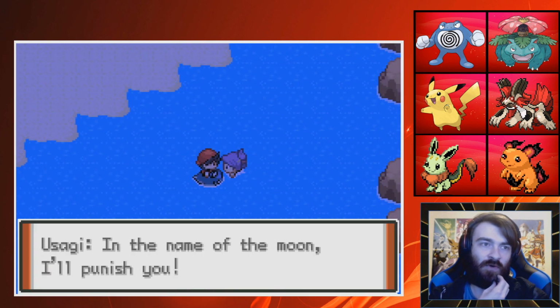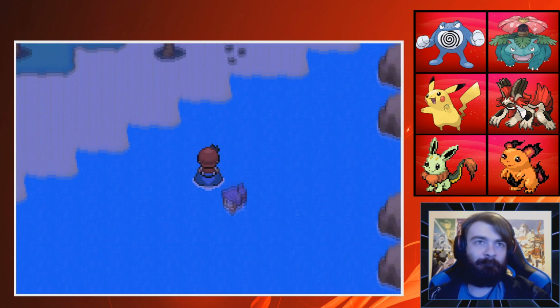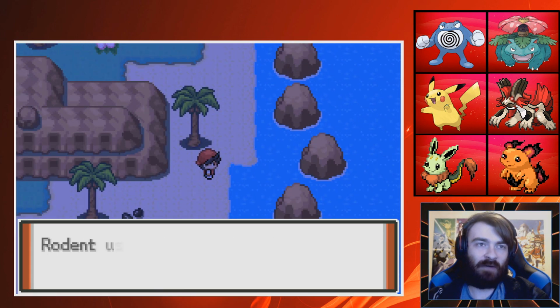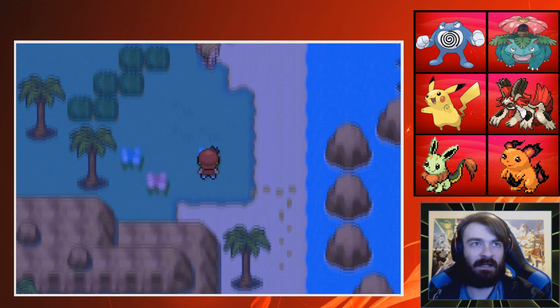In the name of the moon, I'll punish you, Usagi. Isn't that like the Japanese word for rabbit? I feel like it is. Well, now I'm going to throw up. That's fair. I don't want to go around here. Just because I can, I can sneak past this palm tree. Who knows what could be back here?